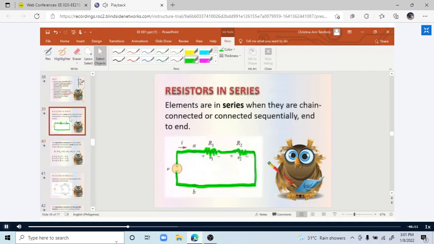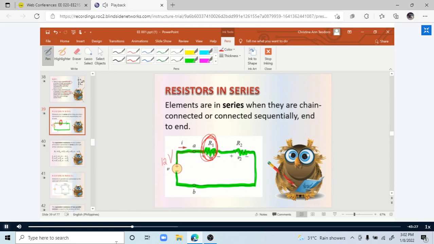Next, when it comes to voltage in series connection, voltage is additive. What do we mean by that? If you have a total voltage of 12 volts, and that 12 volts supplies the whole circuit, what will happen? R1 will get a part of that 12 volts that it needs in order to start properly. Then upon R1 getting a part of the 12 volts, R2 will have the other part.